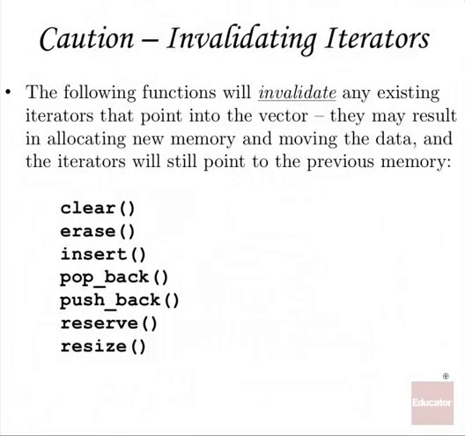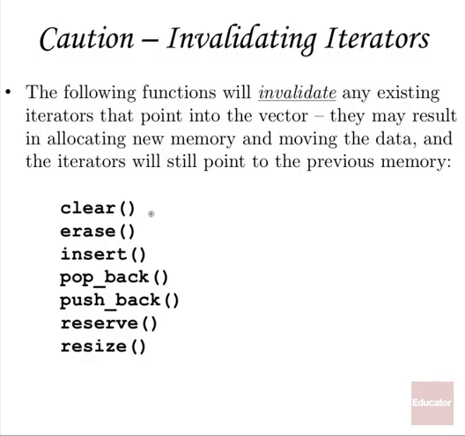Now, one thing to be worried about with iterators: an iterator can be invalidated if you do something that potentially changes where the vector is actually stored in memory. So these following functions invalidate. You could say, well, my code's working. Well, yeah, it's working today. Tomorrow it might not work because, depending on what your computer is doing with whatever else is running in parallel with your application process, you never know exactly what's going on inside the memory.